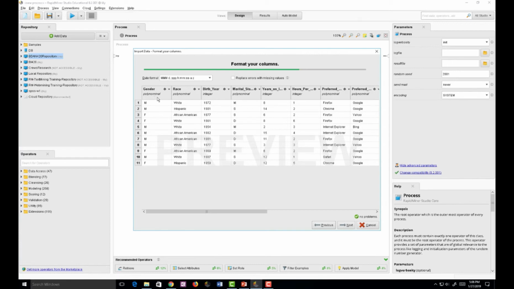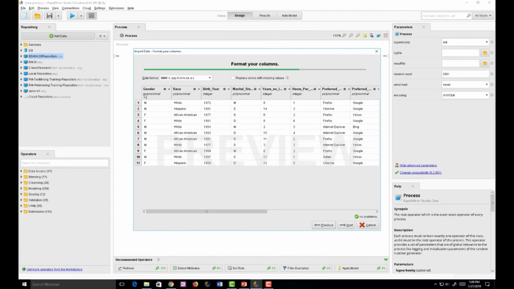The way I mentioned in my previous video, each statistical software product like SPSS or SAS or this product RapidMiner uses different terminology for identifying data types, but it's very close to what you know.